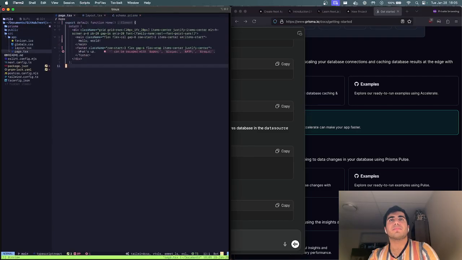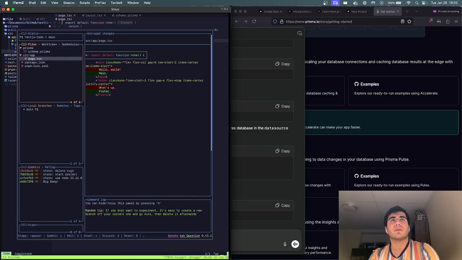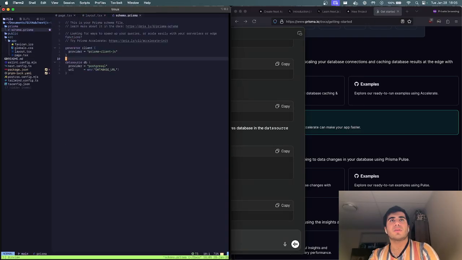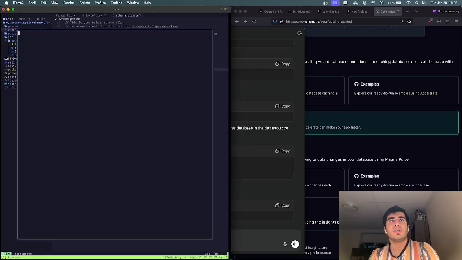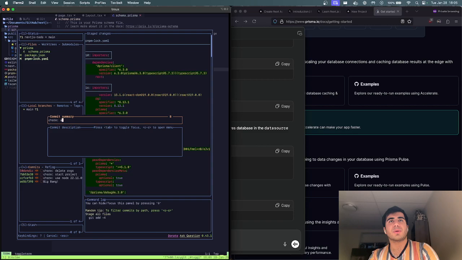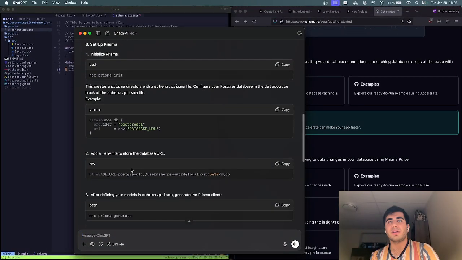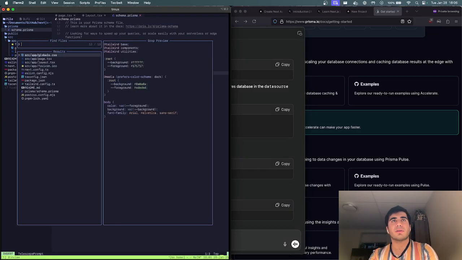Probably shouldn't have done that. Let's see. Got PostgreSQL here, just to add Prisma to the project. Okay, so you got Prisma added, you got a database. So where's my .gitignore?